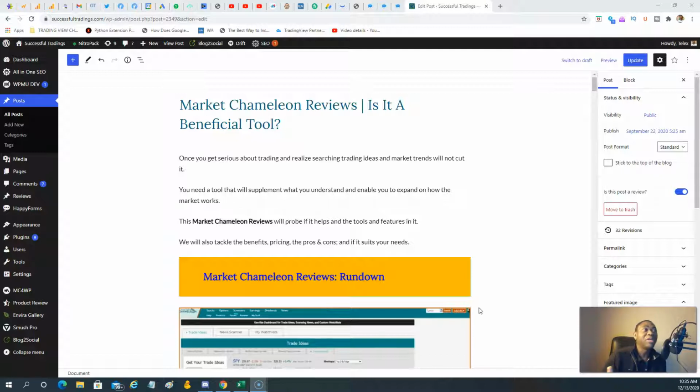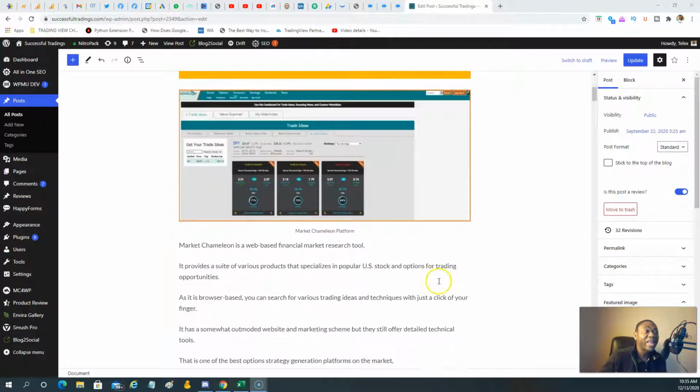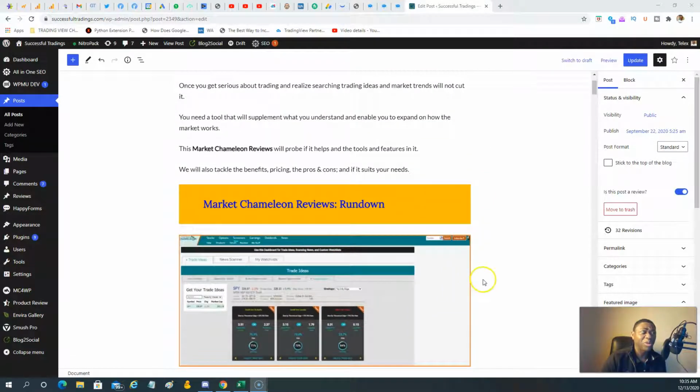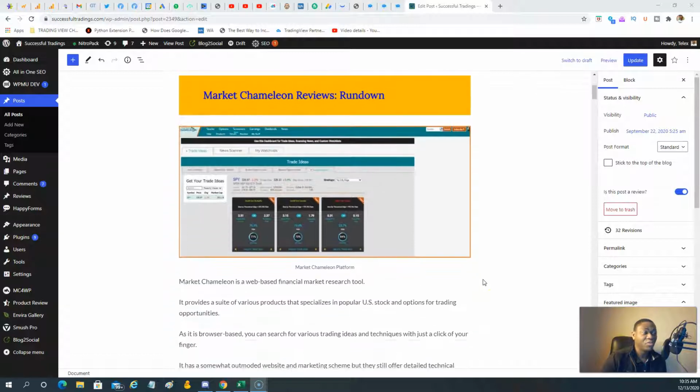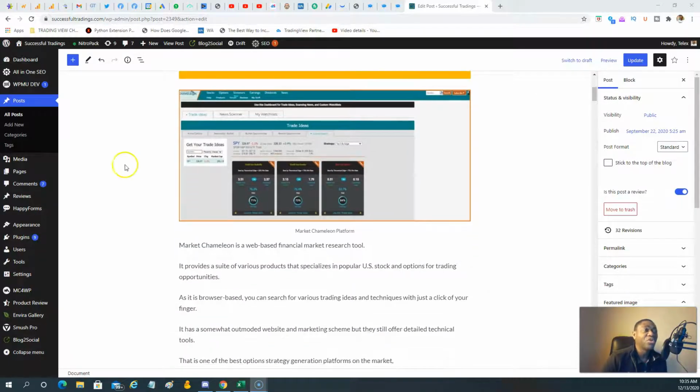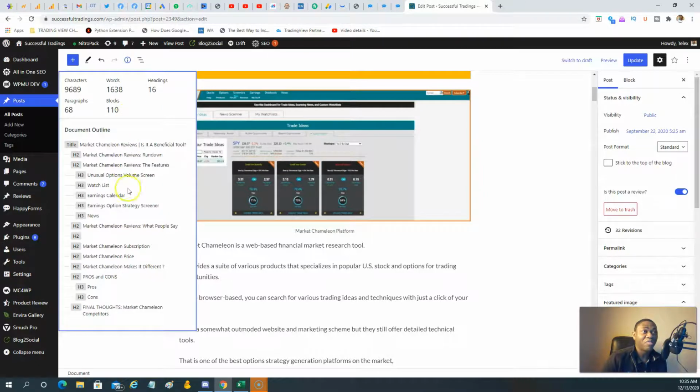So Market Chameleon is a web-based platform that aims to provide that edge in option trading. The tool has been around for a while, and to be honest, it's purely web-based. When we were doing this research, we had to go through its numerous features, but there's one in particular that we really want to bring your attention to today. It's the earning option screener. Market Chameleon option screener is what it is known for for the most part. So let's take a look.